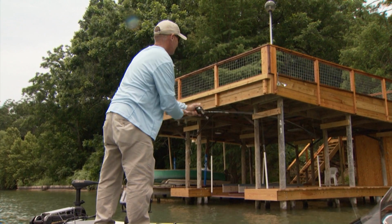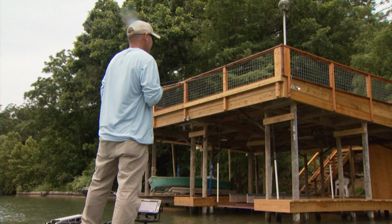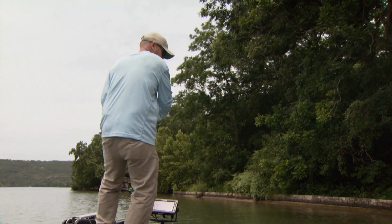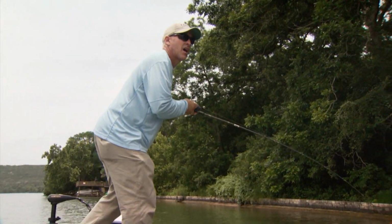For me, I like trying to fish them fairly quick at first, but as soon as I get a bite, I'll start trying to key in on where they are on a dock. Are they way up under it? Are they around the sides of it? Are they on floating docks, or are they on metal docks? Are they deep, or are they shallow? Are they suspended, or are they on the bottom? All those things play into what you're going to do later on in the day.